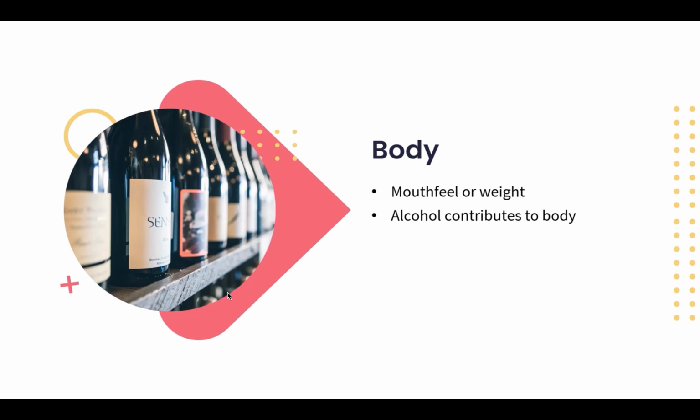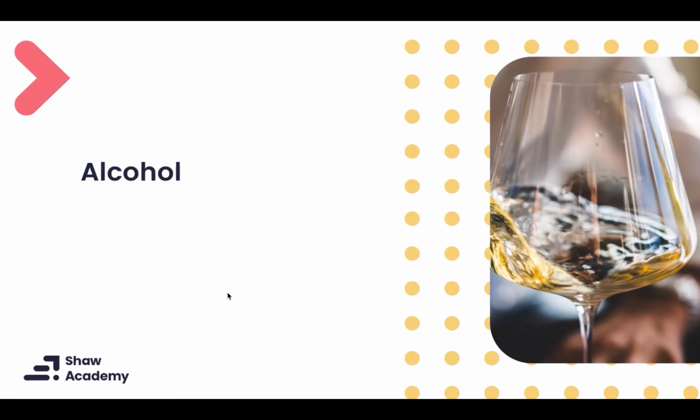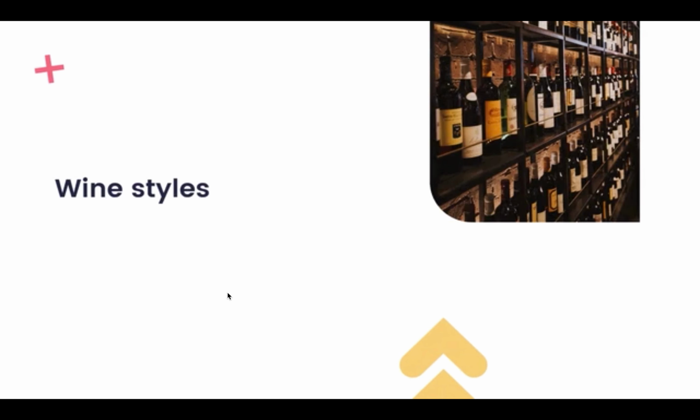When describing a wine's body, instead of using words such as full, medium, or light, you can use words such as powerful, big, elegant, or easy drinking as descriptive terminology. We know that alcohol contributes greatly towards body, and higher alcohol wines are normally fuller bodied, whereas lower alcohol wines are normally lighter bodied. By now, we know that grape varieties are physiologically unique, and that because of this, there is some form of predictability when it comes to wine styles.